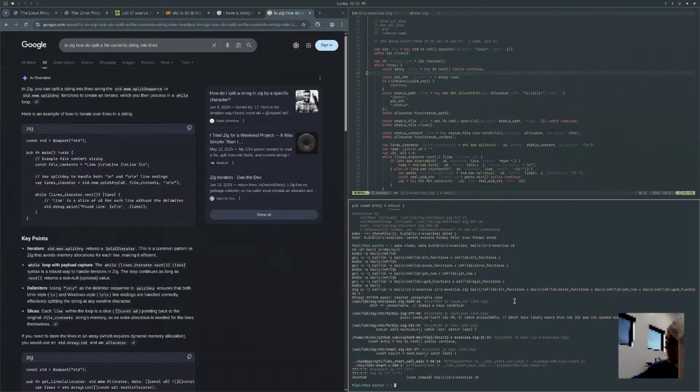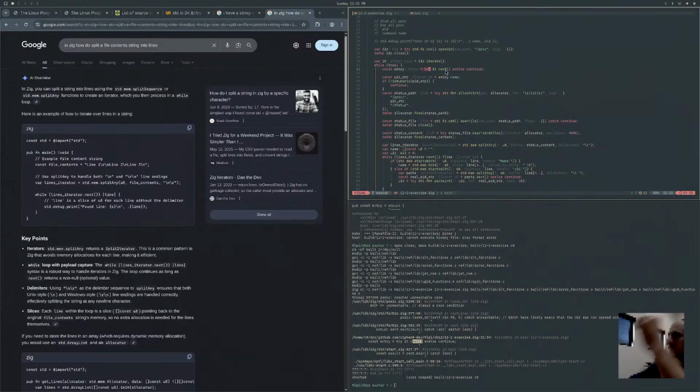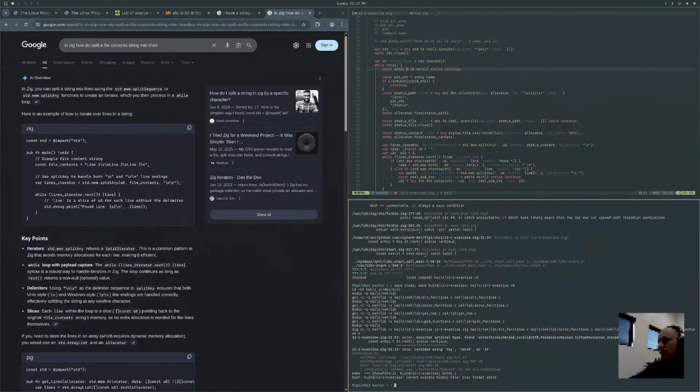Gotta panic. 32. Why does it panic? I understand it can error out.